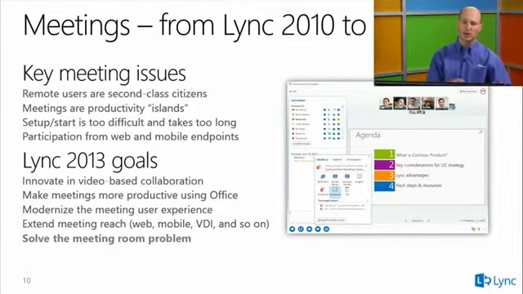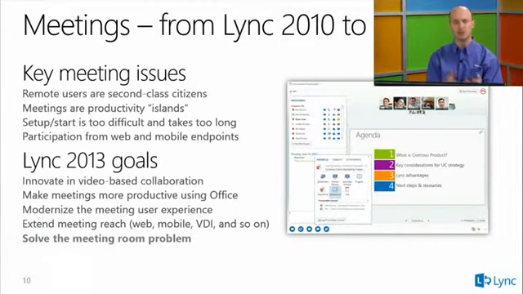So in Lync 2013, we had a few goals. We wanted to innovate in video-based collaboration. We wanted to really think to the future about what was the next goal and what we were shooting for. We wanted to make meetings more productive using Office. So we had this idea to integrate OneNote and make that integration a more seamless and more helpful experience for the end user. We wanted to modernize the meeting experience, aligning with the new look and feel of the tablets, of the phones, and so on.